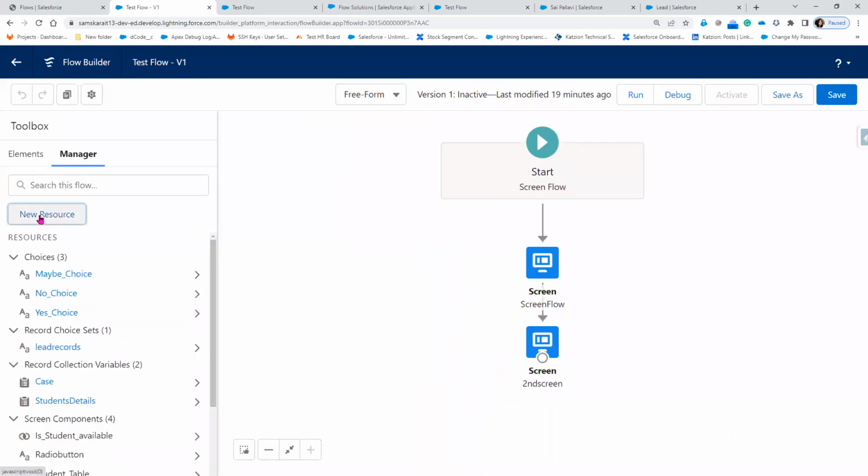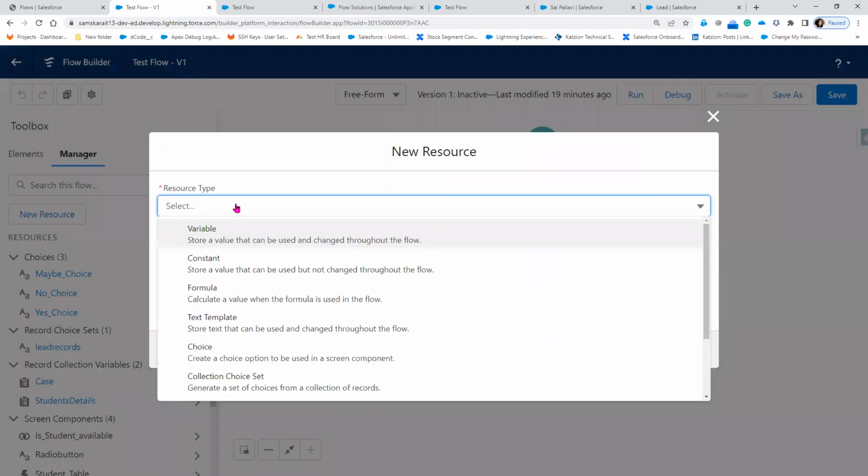A resource is either a variable or a container to store the information, or else I need information from the database in the flow. Either I need to store the information in a resource or I need to get the information from the resource. That's how we use the resource.